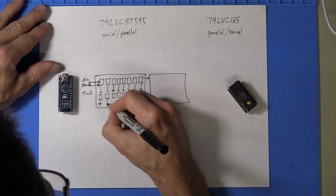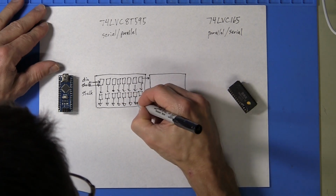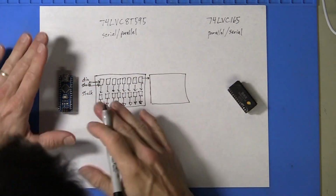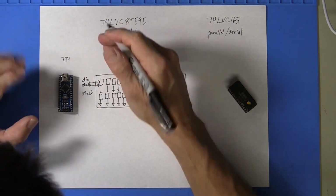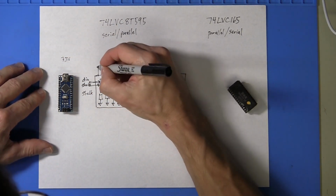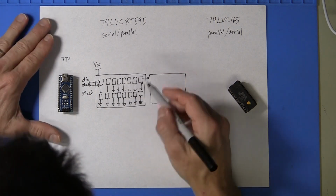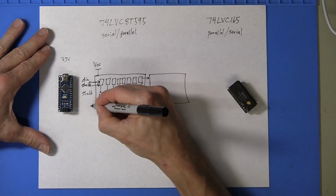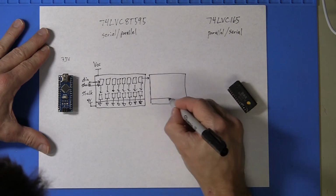And finally, one of the really nice features of the 595 is this output stage. The output buffers can operate from a different VCC than the digital. So if you had a 3.3 volt microcontroller or lower, that would be no problem. Whatever that microcontroller is, the VCC of the digital portion, I think it can go as low as 1 volt, and you can still have an output stage at another VCC, and we would make that 5 volts to interface with the PLA.